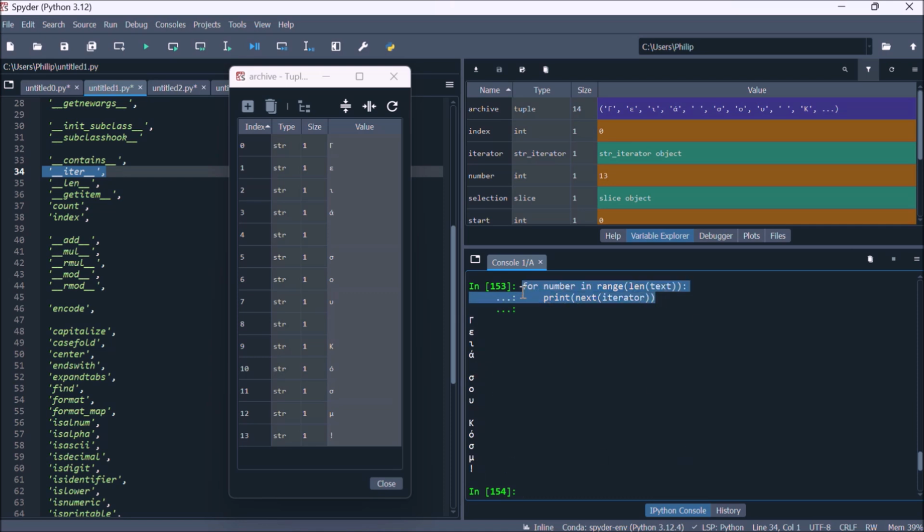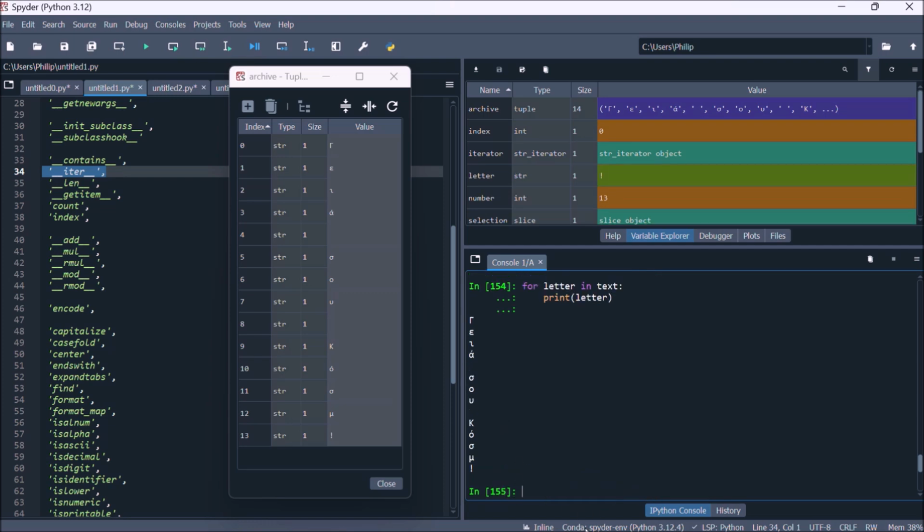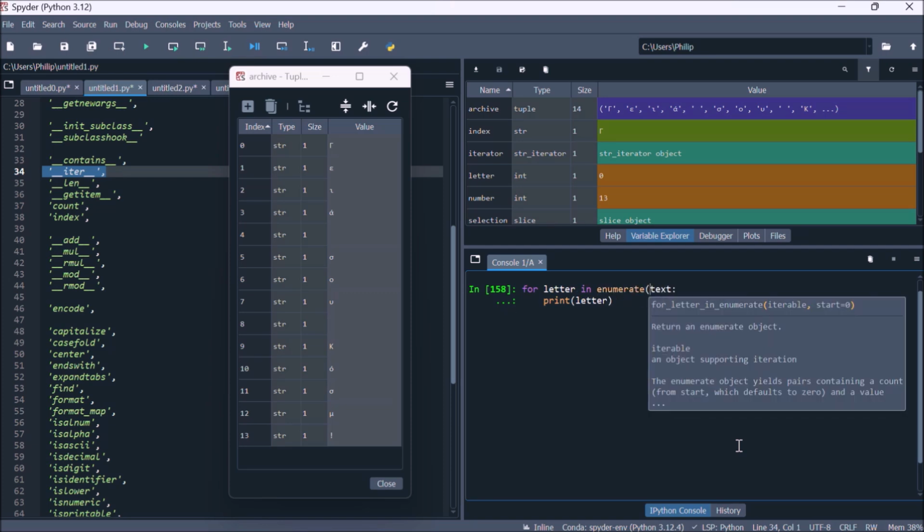So now we see that each character is printed using the for loop. Now instead of using the iterator, we can just use the string directly, and we can change this variable name to make more sense, changing it from number to letter.